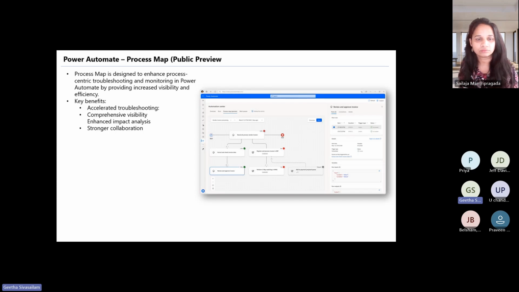It does provide a runs view, which means it displays the main flow run that orchestrates the process and its child runs, allowing you to track execution, identify issues, and optimize processes. So that's what you're seeing on the screenshot there. It just shows you the flow of events and what went wrong where, and it gives you more insights into how long it took for something to run. It has the whole process mapped out for you.